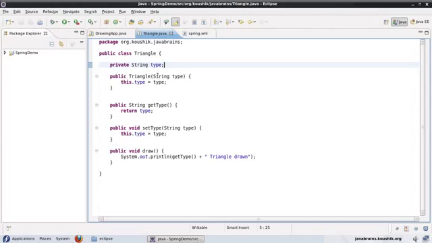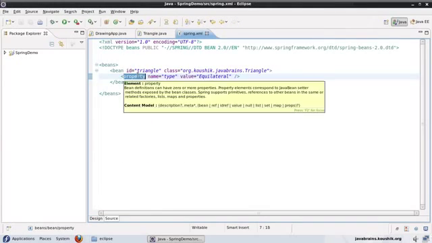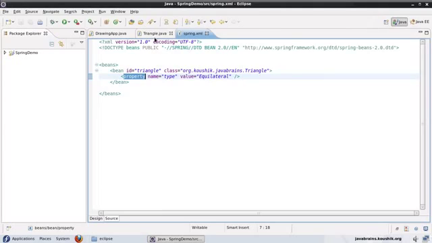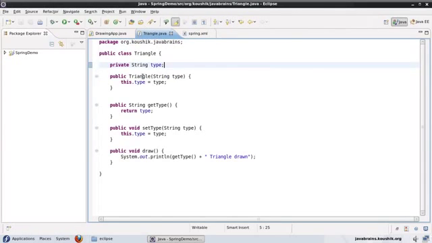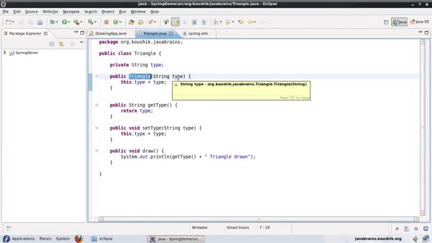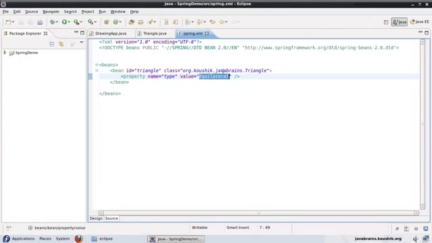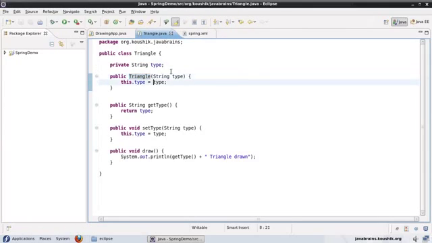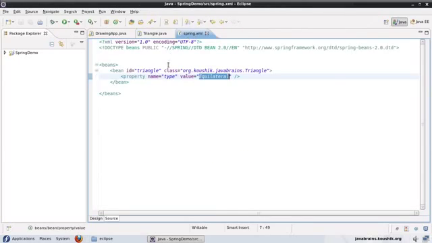Now I had configured Spring to use the setter by using the property. Now I need to tell Spring to initialize the object using this constructor. I want Spring to pass this value, whatever value I've set here, equilateral, to this constructor when it is constructing this object. And the way to do that is to change this tag.